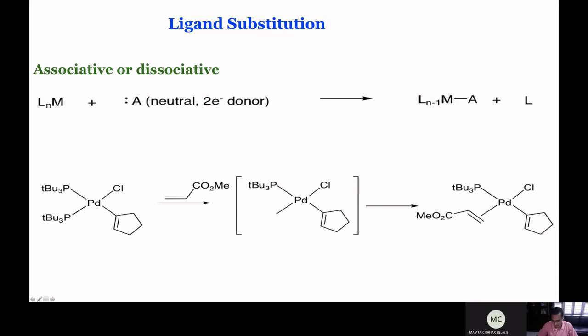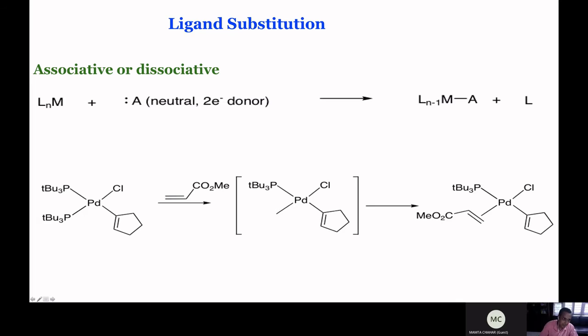Let me get back to another type of reaction which happens all the time, and you may be familiar with it, that is ligand substitution reaction. This is another fundamental type of reaction. Once we are done discussing this fundamental type of reaction, we'll then discuss the industrially relevant processes or catalysis by utilizing these fundamental processes. So hold on with us, it is important that we understand the fundamental processes.